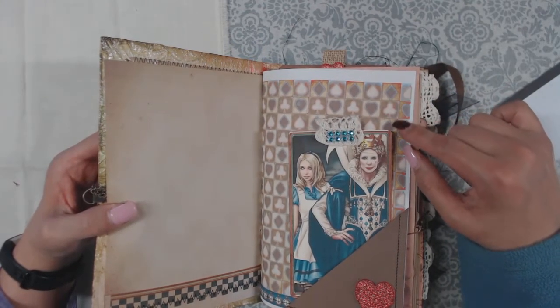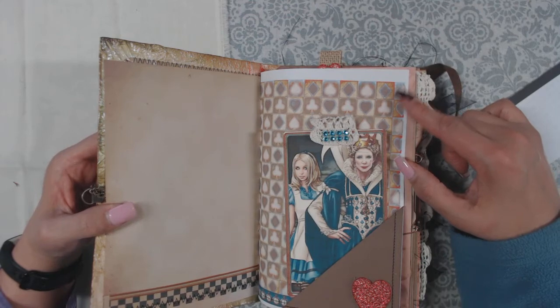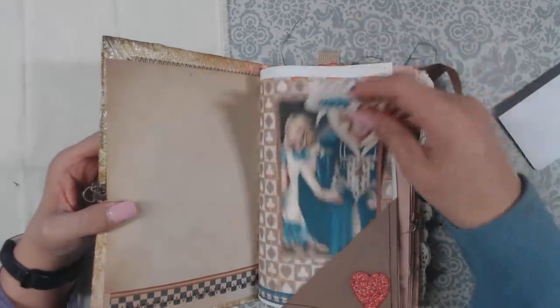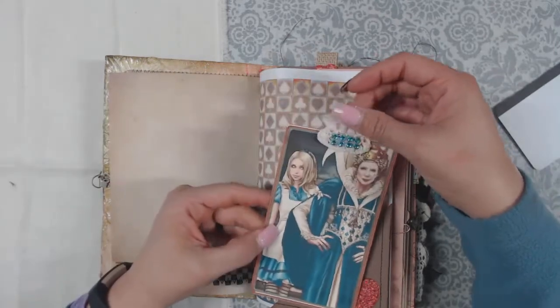My color was running out on my printer, and I thought, you know what, I could still go ahead and use it. Why not? It kind of gives it a little bit of an eclectic look. So I went ahead and used it, and it was for the sole purpose because I knew I would be covering it up. And so here's one of the other images that I actually printed out on ivory cardstock. And then I added some lace.